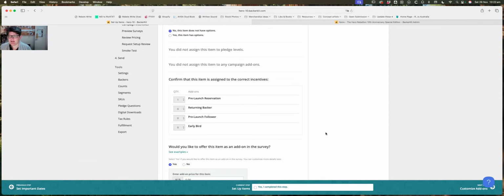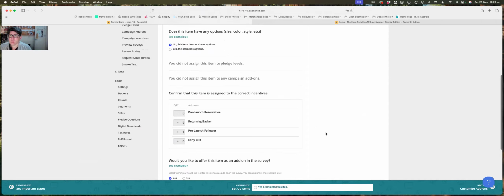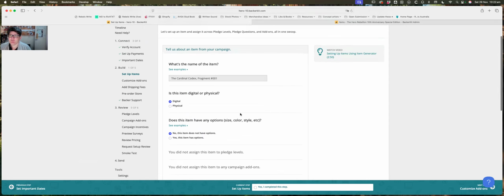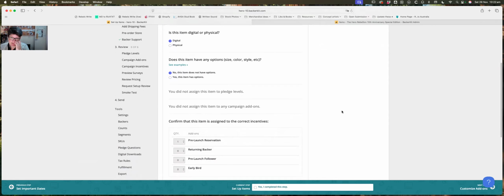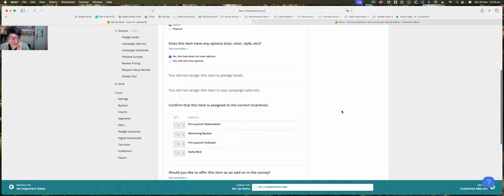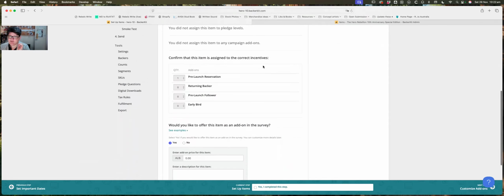And then here, this is the Cardinal Codex fragment. This particular item was a pre-launch reservation item. And you just go through.